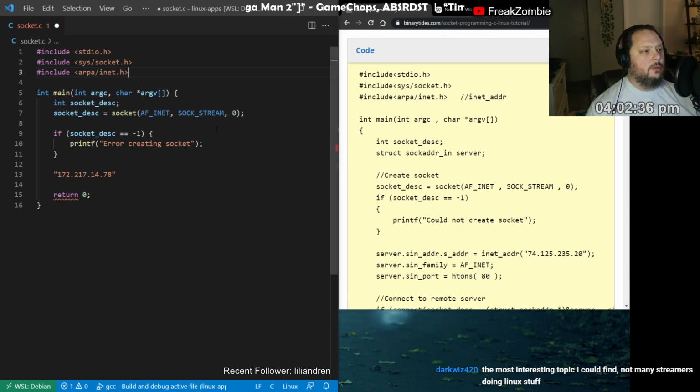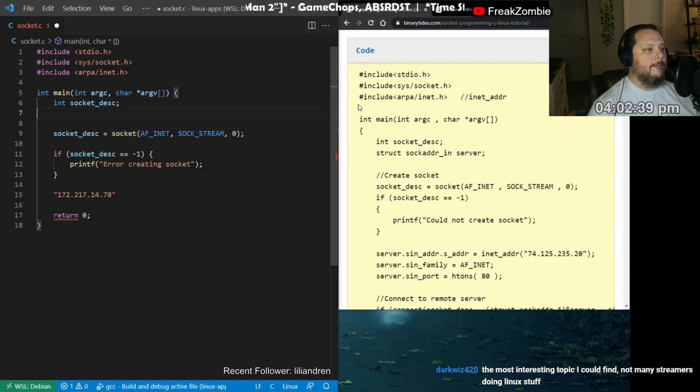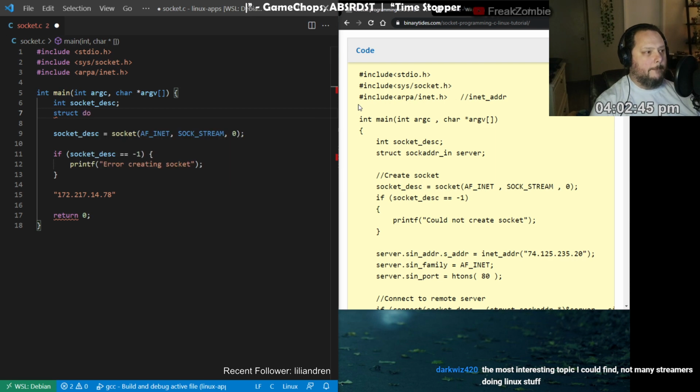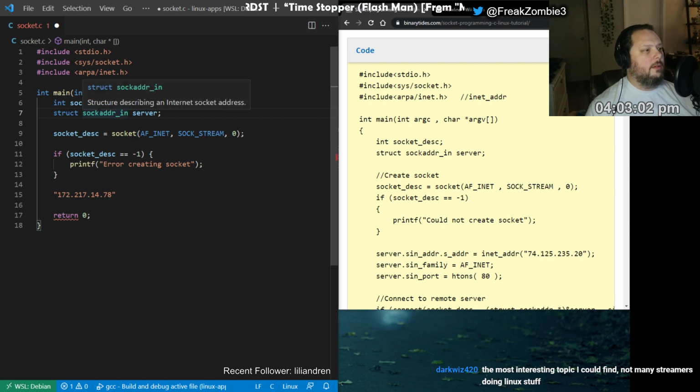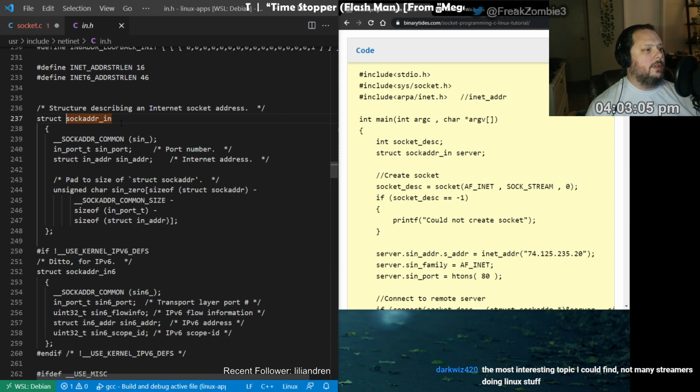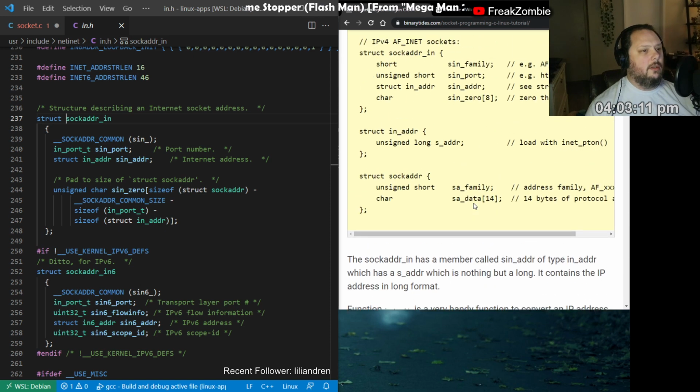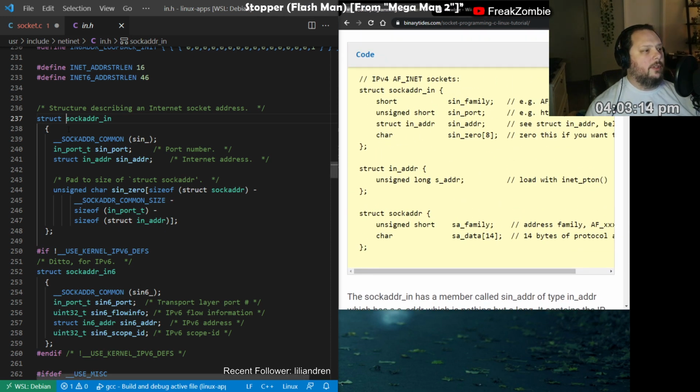Okay, so we're going to create a new variable, and this is that sock address in struct that we saw above there. And this should give us a, let's go to the definition. Okay, yeah. So you can see this sock address in, it's slightly different.